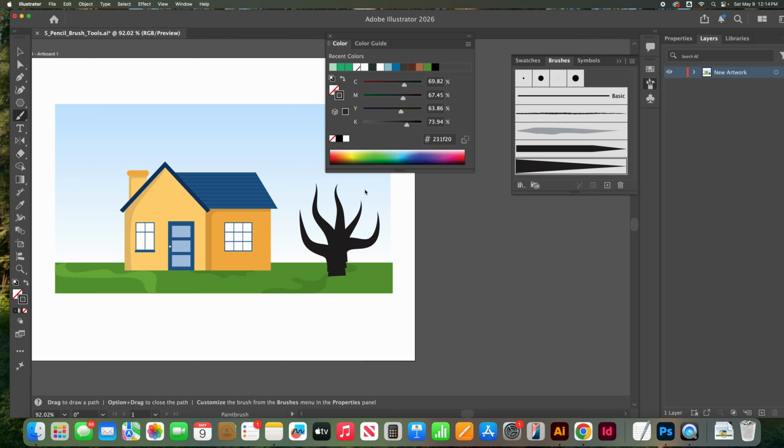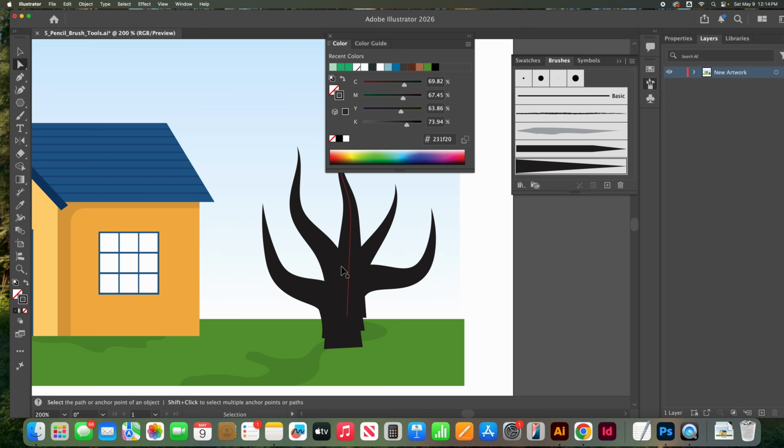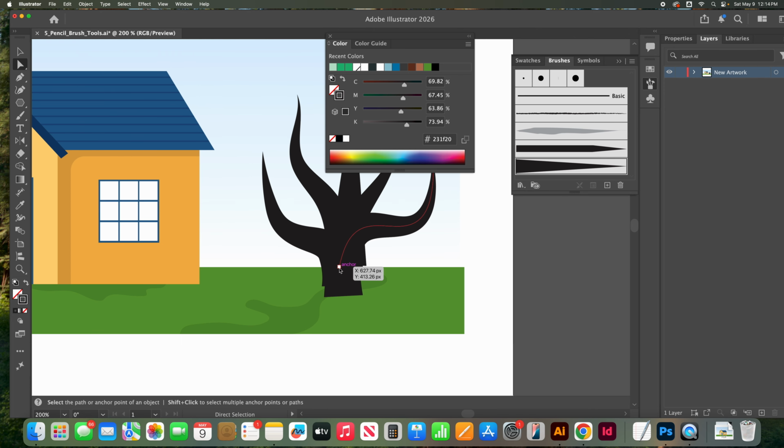Once I feel like I've drawn enough limbs, you might notice that all of these tips don't quite line up. One trick that I've learned to make all the tips of these line up is to select them all and put them all in the same location. I could do that manually with the direct selection tool. I can grab them and move them around until it tells me that they're all lined up.